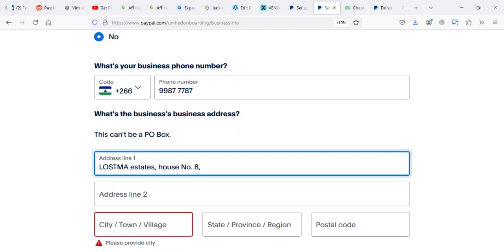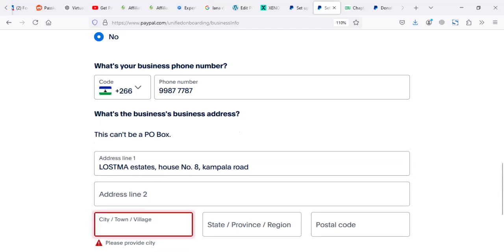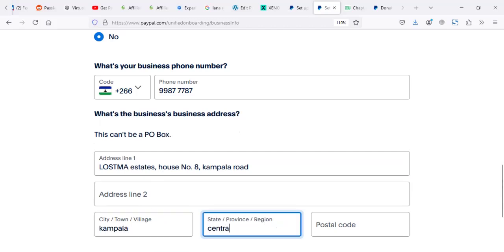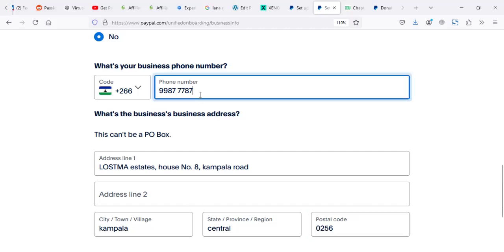You have to put a road. Okay, let me just give an example, something like that. City. I'm just giving this as an example, but you have to make sure you can verify this information, right? This information is just for demo purposes.